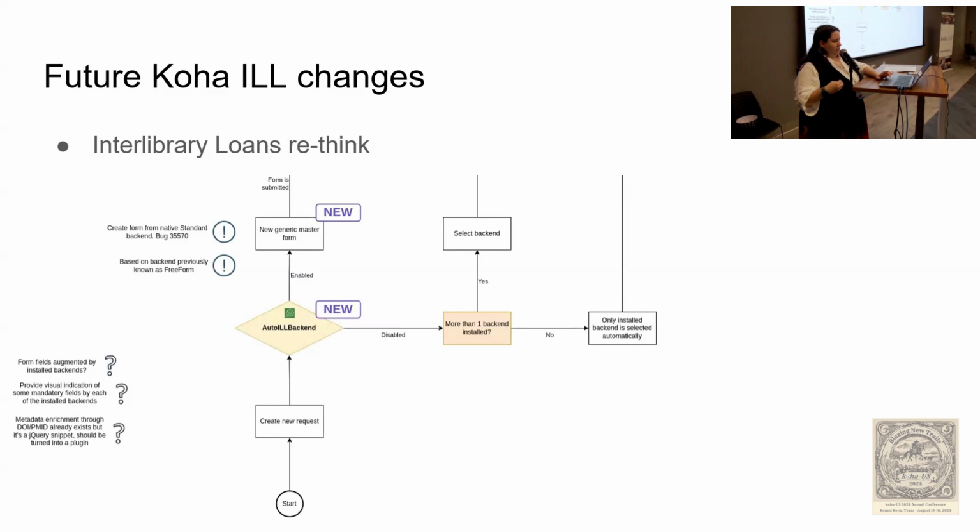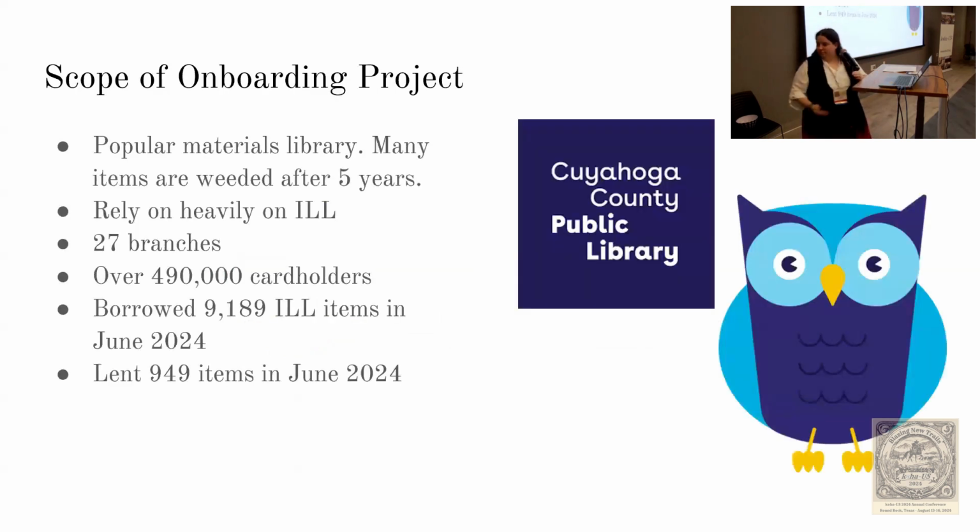So we're still waiting on the freeform plugin to get integrated. That's bug 35570 if you're interested in it. We're hoping to get it in for 24.05, but then lots of other things happen, especially the cross-site request forgery, CSRF, overhaul, which pushed this to the back burner because we had to get that all done at once. But that'll really simplify things once that's in core.